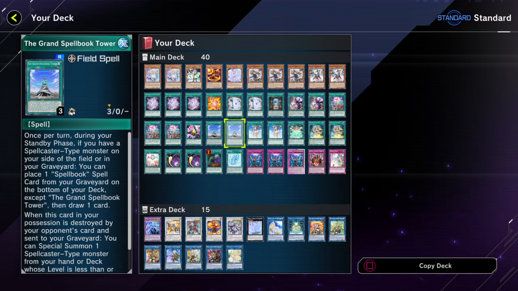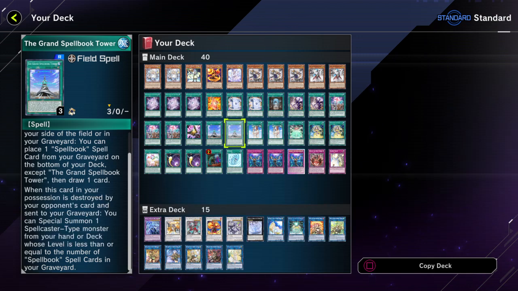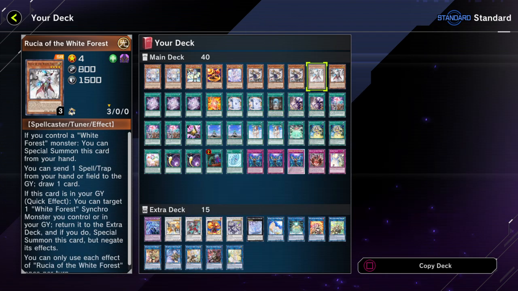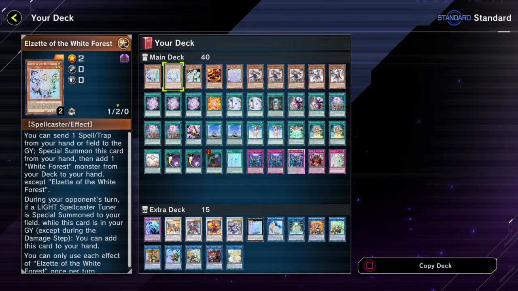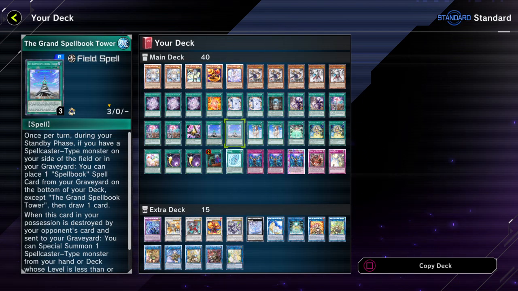And then when this card in your possession gets killed by your opponent's card effect and sent to the grave, you can special 1 spellcaster type monster from your hand or deck whose level is less than or equal to the number of spellbook spell cards in your graveyard. So generally, you can literally tutor out any of these main deck spellcasters, and it makes it so that you are able to function the deck 9 times out of 10.